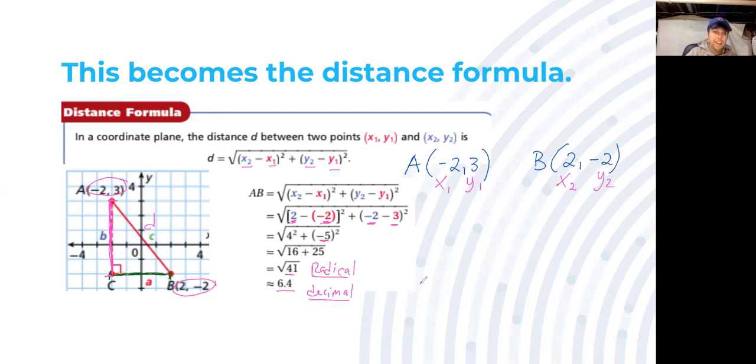In this case, there actually isn't a reduced radical form, because the number 41 is a prime number, 1 times 41. So there are no perfect square numbers that we can use to break this down. In this case, this is both our radical form and our reduced radical form, because the number 41 is prime. There's no way to break it down.